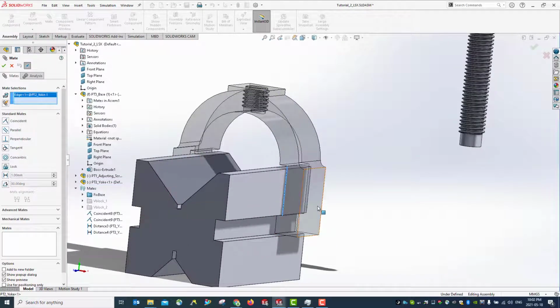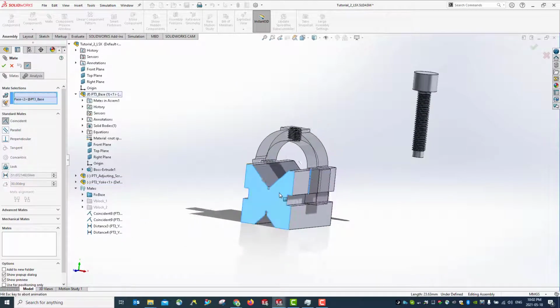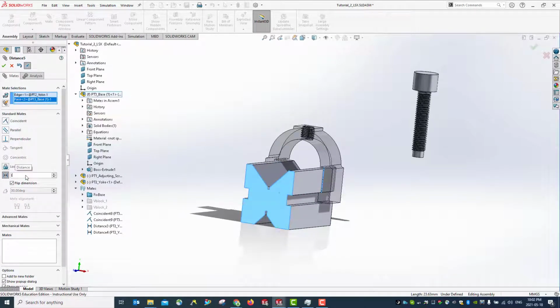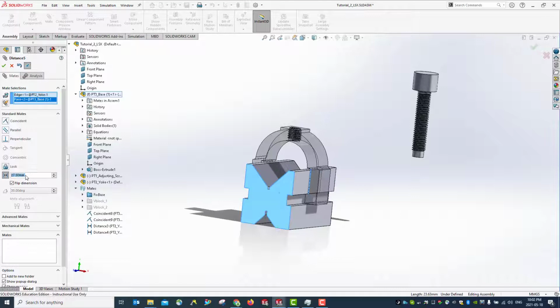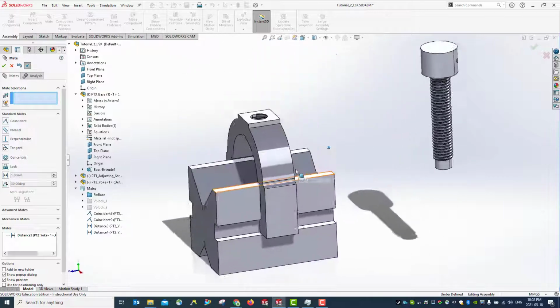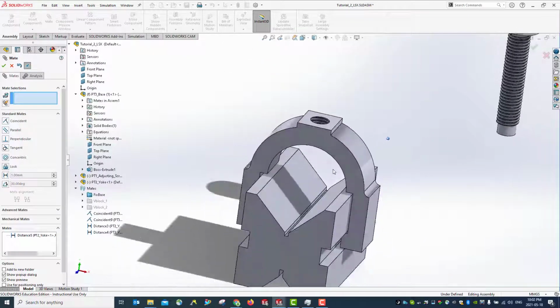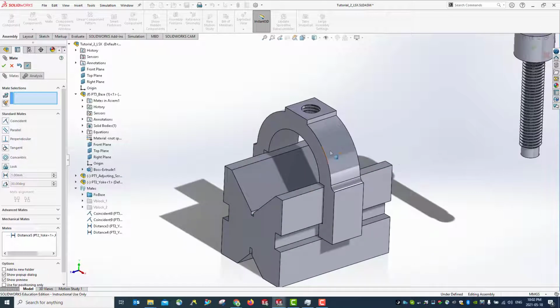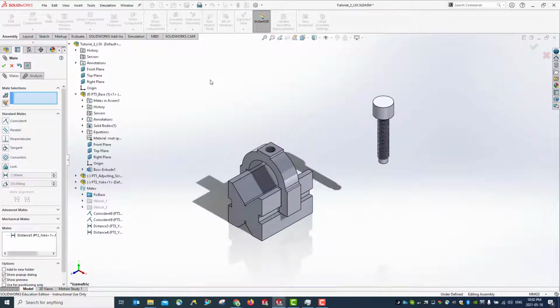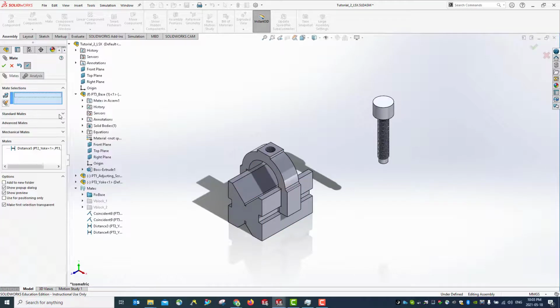This edge from this face, again 25 minus 20 divided by 2. Hit OK. Now this part, the components, is fully constrained. Control 7.